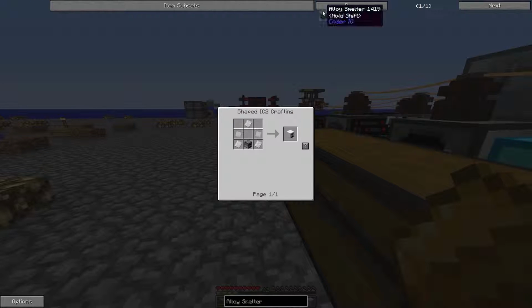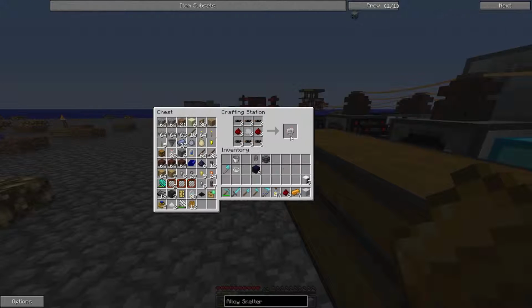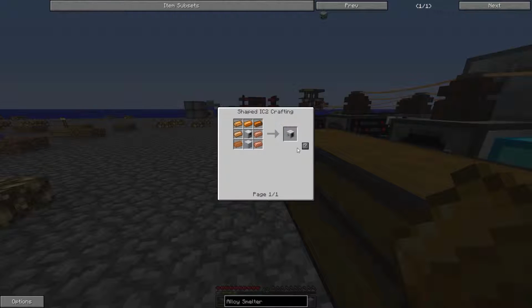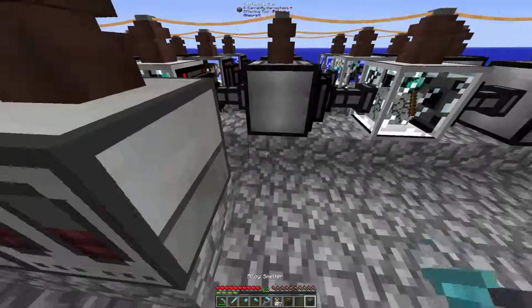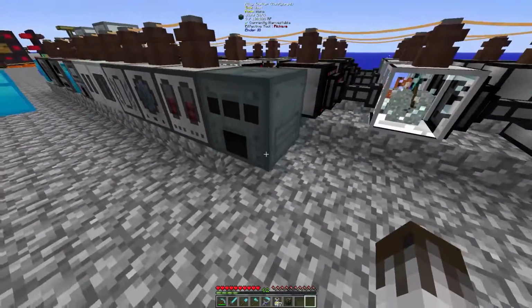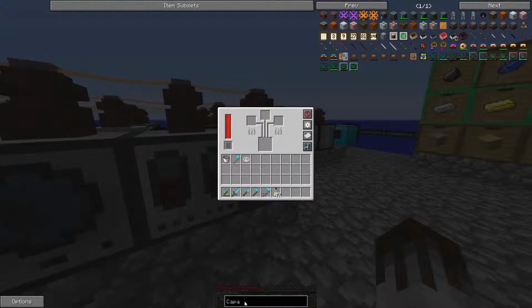Then we're going to make the 3 electronic circuits, which should allow us to make 3 of these, which is fine. And then 1 of those as well, which will allow us to then make the alloy smelter, which for this moment in time we will throw down next to that. You can actually use it to make the capacitors.